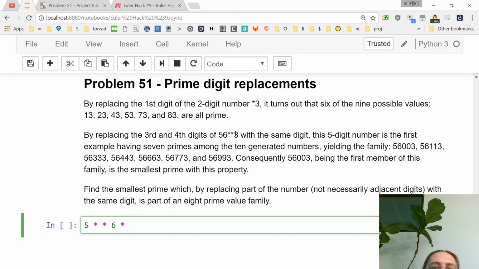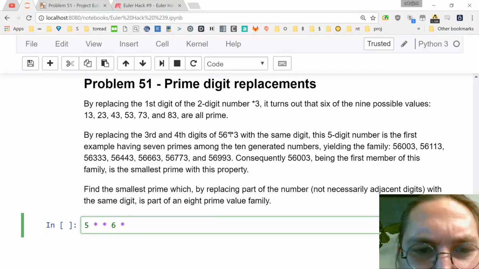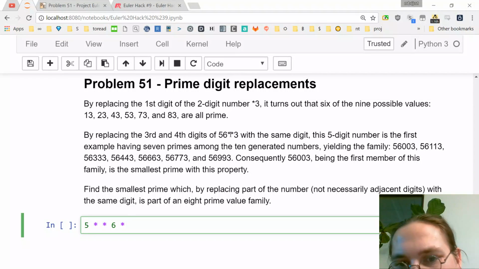you just need to have the 9 different digits. But they could be in any place. You have to find all primes with at least a double digit in it. It doesn't have to be double, and it doesn't necessarily have to be adjacent. You have to replace the same digit. Where does it say not necessarily adjacent? Last line. All primes which have at least the same digit repeating somewhere.